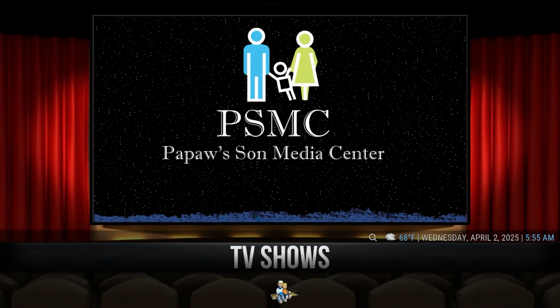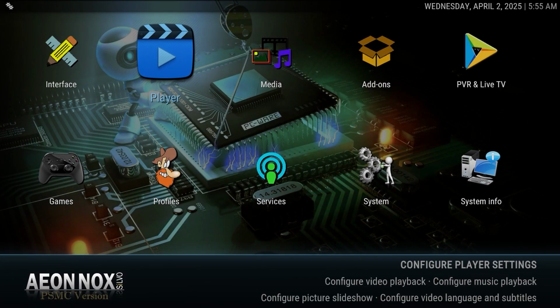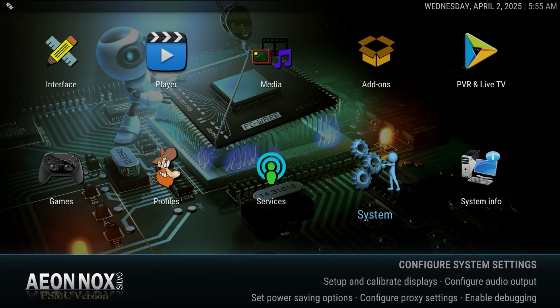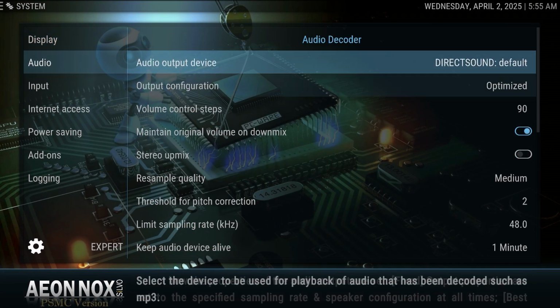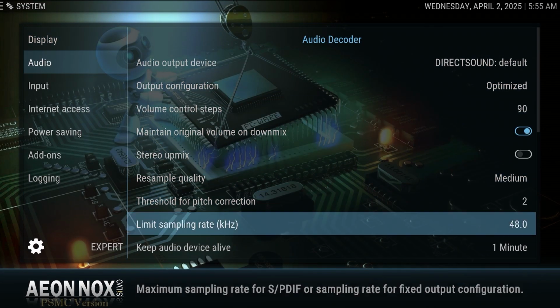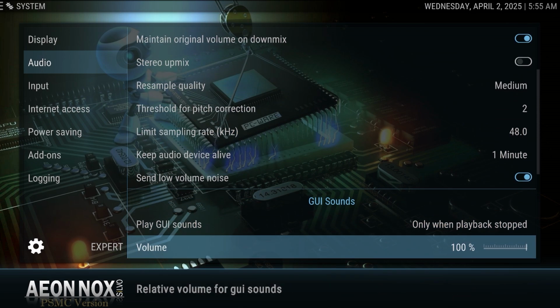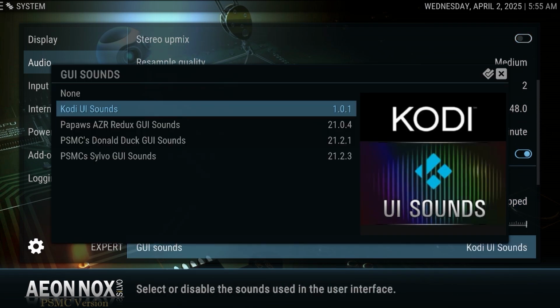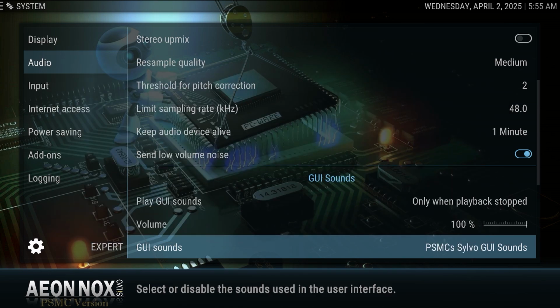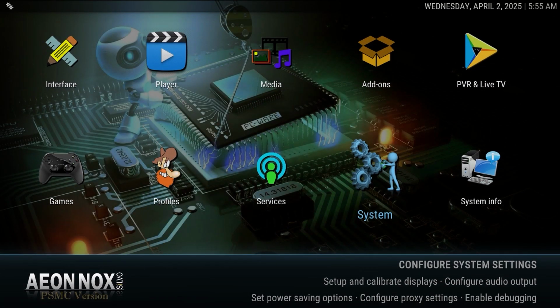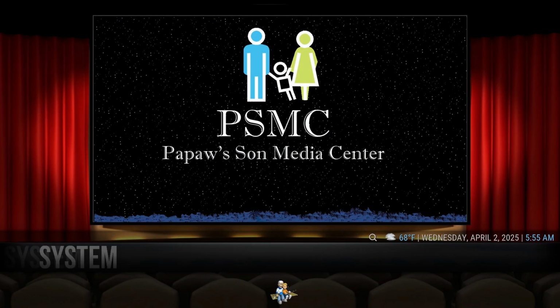Each skin that I do has its own accompanying audio files. So once you've installed it, you'll need to go into the system settings, then into system, then into audio, and scroll all the way down to the bottom and change it from the Kodi UI sounds to the pertaining skin or theme that you selected.